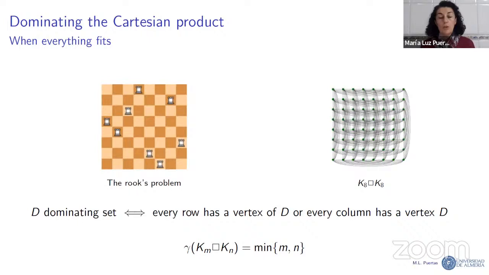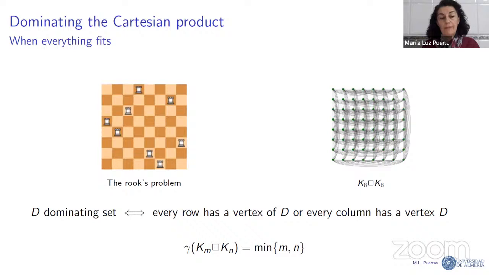So the domination number of the Cartesian product of two complete graphs is the minimum of the sizes of the factors. It's a general formula, not for all graphs, but for the whole family, the Cartesian product of two complete graphs. It's an easy formula. It's not using the domination number of the factors, because complete graphs have domination number one. Indeed, this is the case where the upper bound by Vizing is used. In this case, this minimum is exactly the upper bound by Vizing. But in any case, this is an easy formula. So here, everything is okay. Everything is nice, everything is smooth. So it is easy to do that with a complete graph.